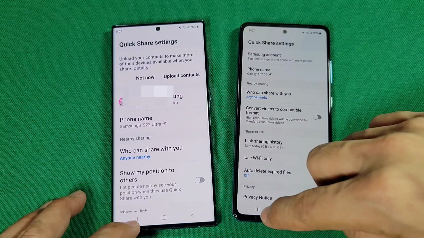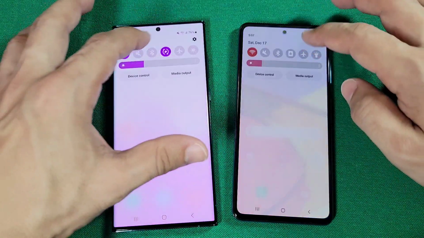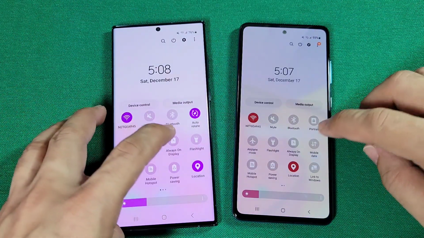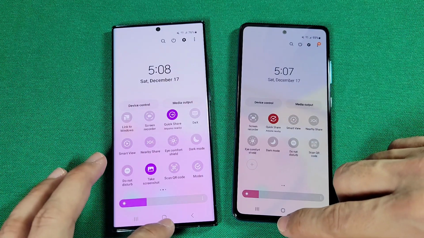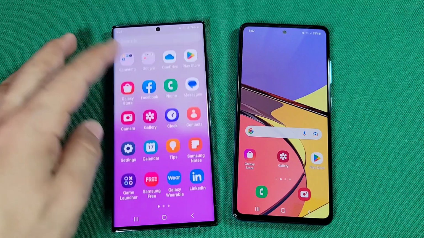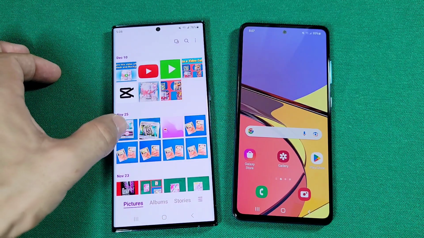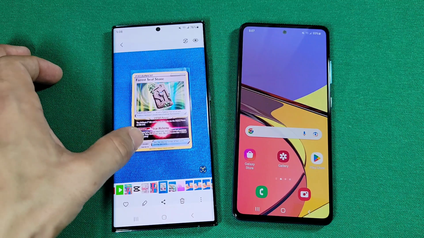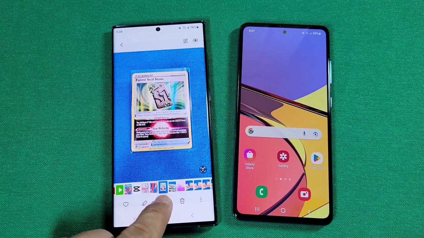Now, when we're ready to quick share here, assuming that you both have them enabled, just make sure that they're both turned on, okay? You'll see quick share, they're both turned on on both devices. So maybe I want to send over a picture from this phone here, the Android 13 Samsung phone. I'll go to gallery here and I want to share this file in particular, okay?